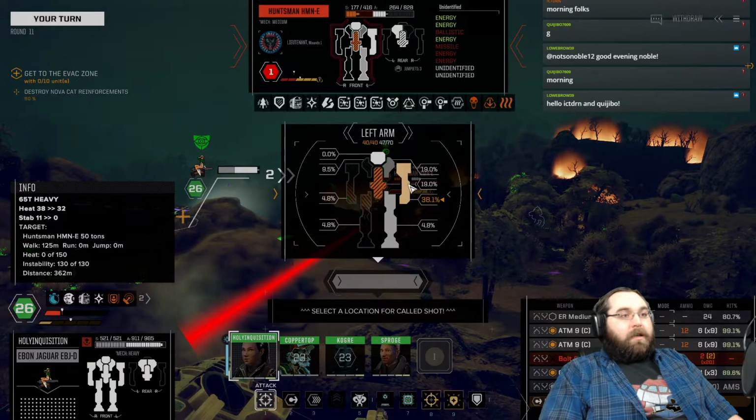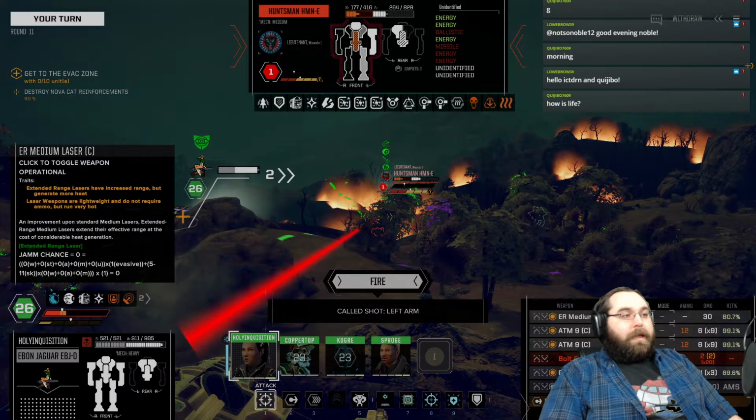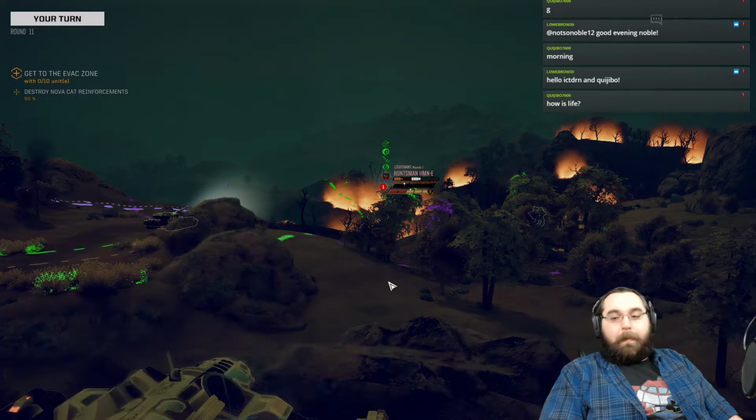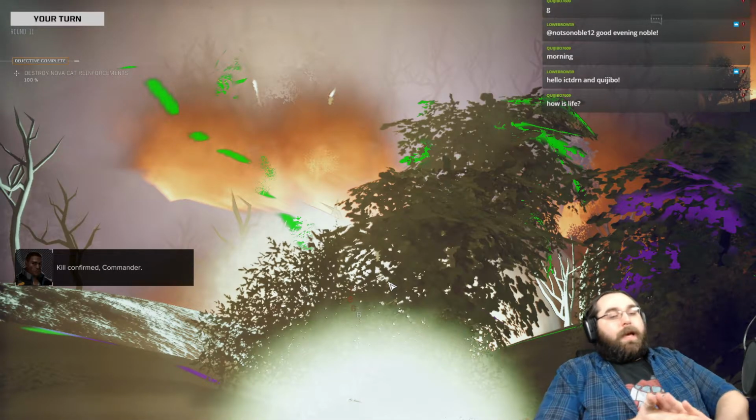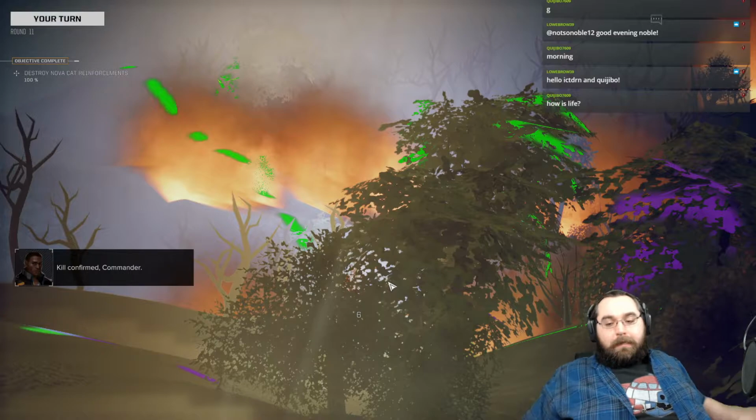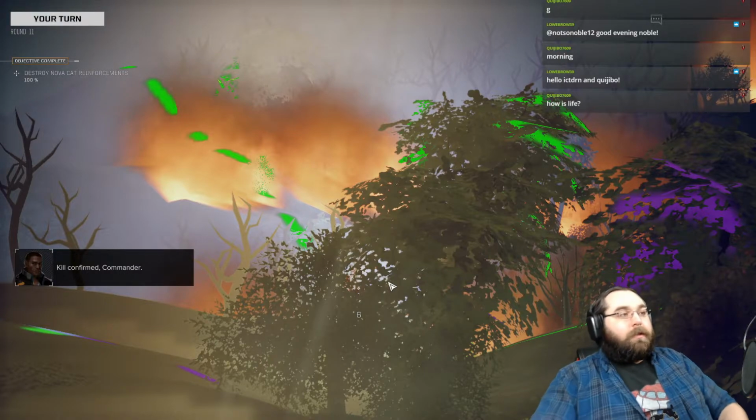All right, Evan Jag, the reward goes to you. Let it rip. Pull the trigger. Kill confirmed, Commander. That is everybody dead. Not bad. Not bad at all.